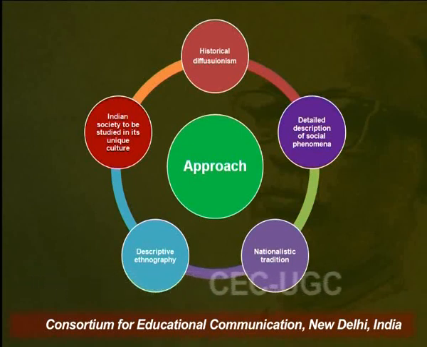Whether he is looking at the relation between men and women, family, cities, or the caste system, he gives us a complete holistic understanding of these institutions. And the foremost, obviously, is historical diffusionism, which has been explained and understood throughout the discussions. So when I started off using the term theoretical pluralism, we arrive at the conclusion that G.S. Ghurye was a giant in his own right and contributed immensely to the scholarship of sociology in India as well as the professionalization of sociology in India.